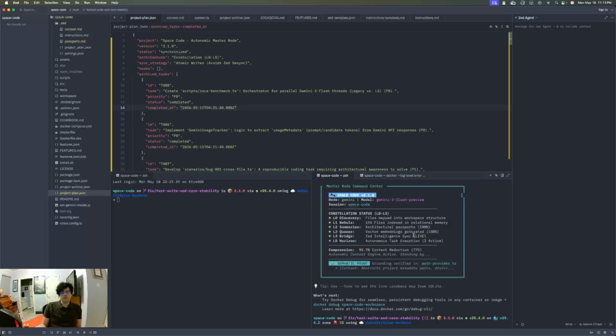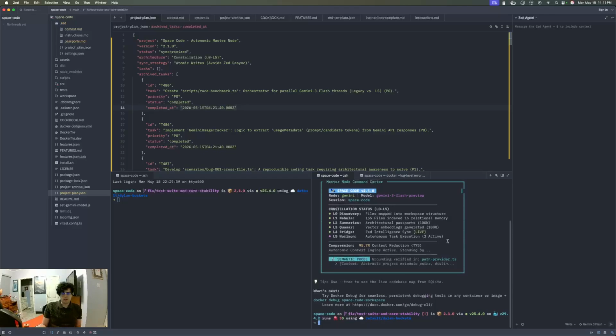And then it tells you if the Z intelligence is live, so is it connected to Z? And then we have our task management. It could run tasks on its own, but we're not going to do that today. We're just going to focus on copying a task from our project plan, running it into the Z agent, and then getting the result back.